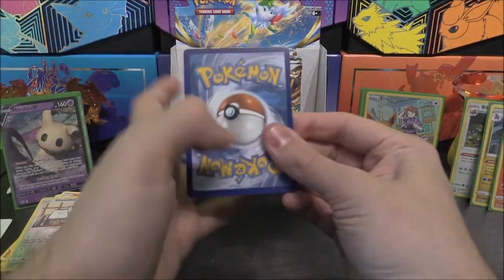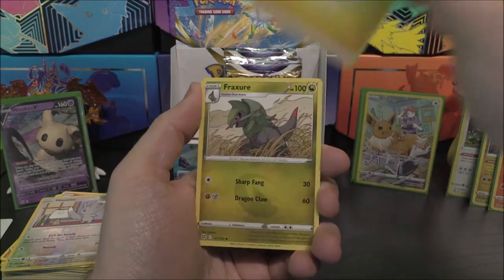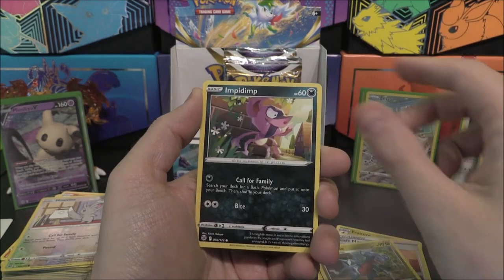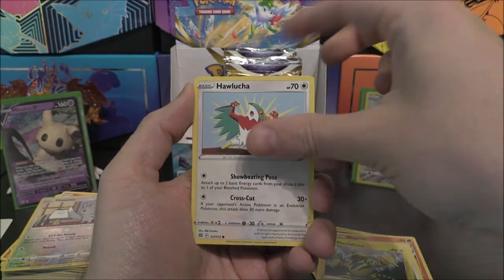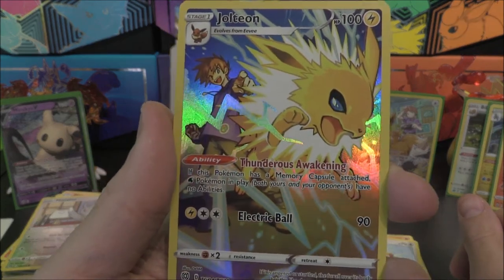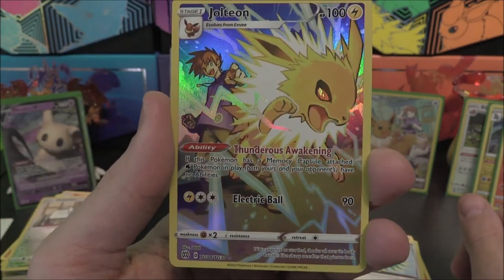Alright. Next one. Fourth pack. And we're starting with a Lightning Energy and a Fracture, and some cards that want to move around. Cafe Master, Gabite, Impidimp, Magmar, Bidoof, Electabuzz, Herdier. Okay, we speak it into existence. We get a Jolteon. We get the Jolteon lovely trainer gallery. We've got all the Eevee things going on here. This is crazy. Yeah, very cool.